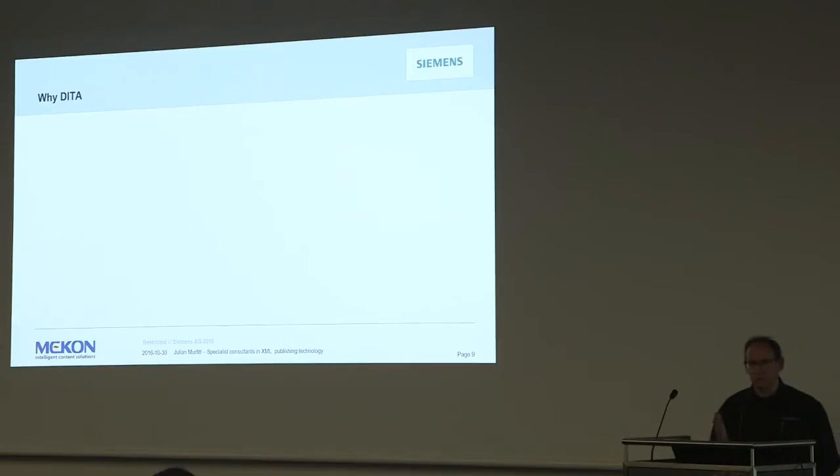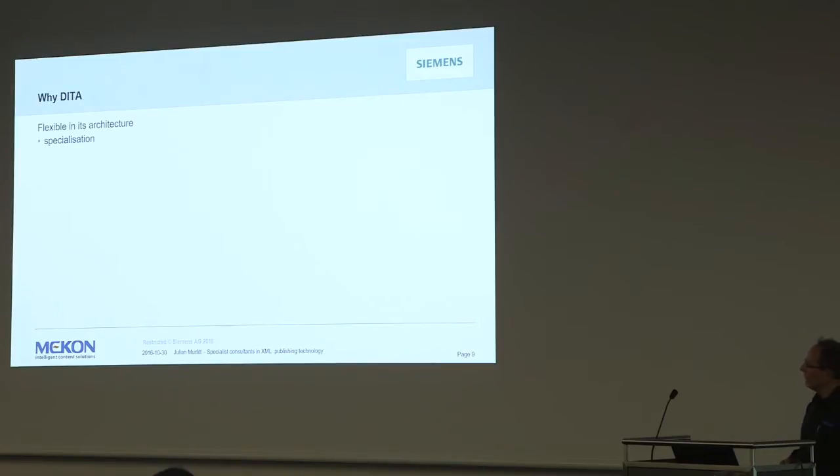From John's point of view, he was keen on the flexibility in DITA's architecture. It's true that Siemens don't use DITA across the whole business - it might be only one or two units at the moment. But they had a desire to do some specialisation that suited their content, and they wanted to do that with a tool set that seemed to understand and support it. They felt the flexibility in the architecture would be helpful.